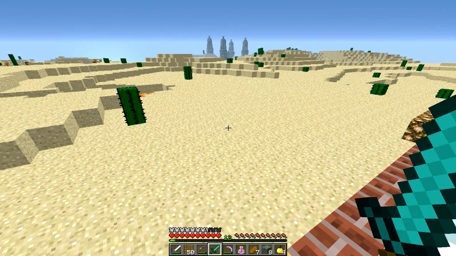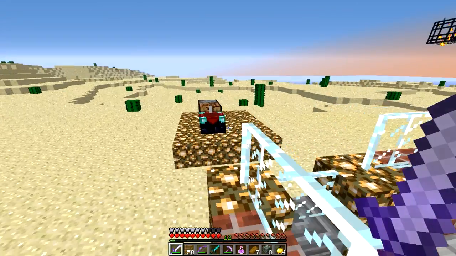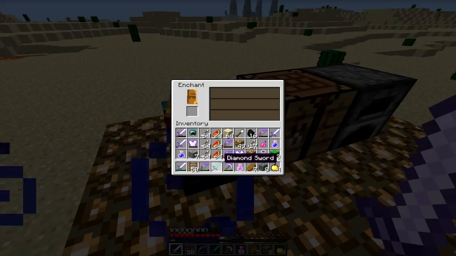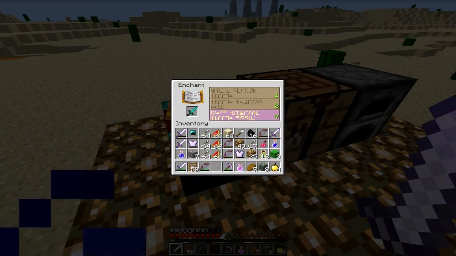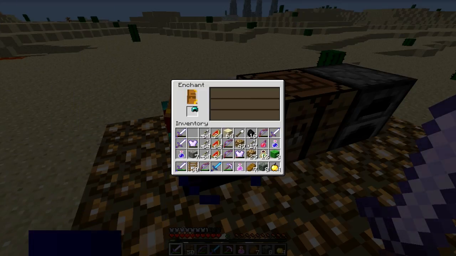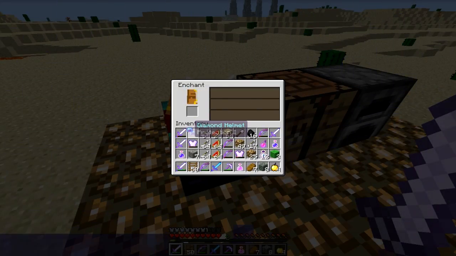Okay, we got our full hunger. I don't want to use that sword yet. I could enchant it. I do have enough. Let's go ahead and enchant this diamond sword, shall we? What do we got? Sharpness 1. Diamond helmet. Protection 1. Okay.